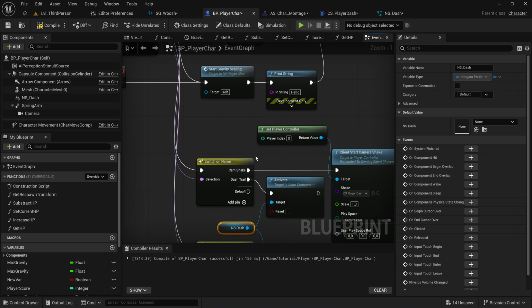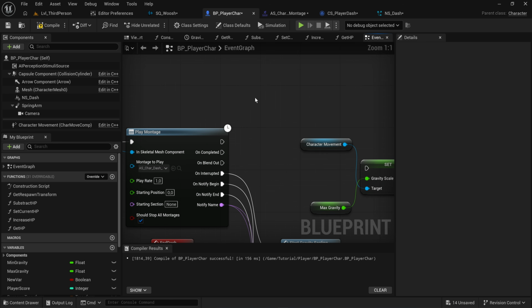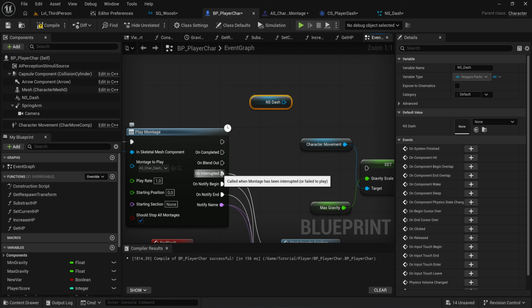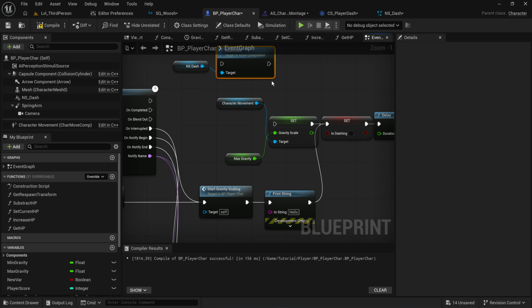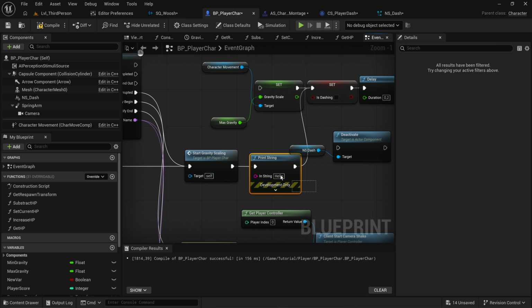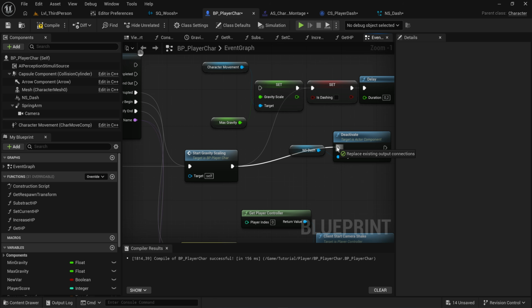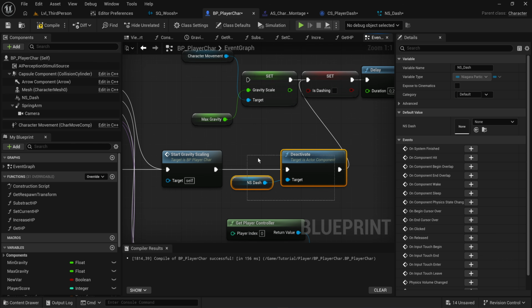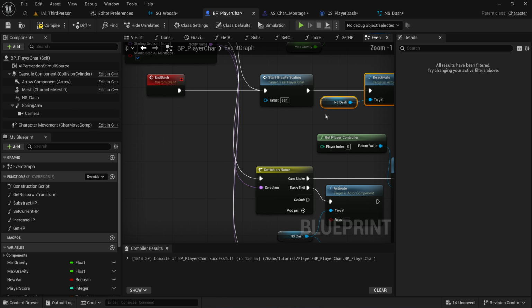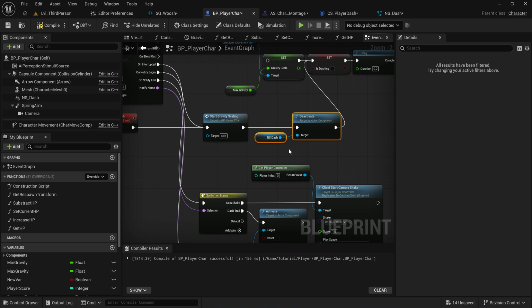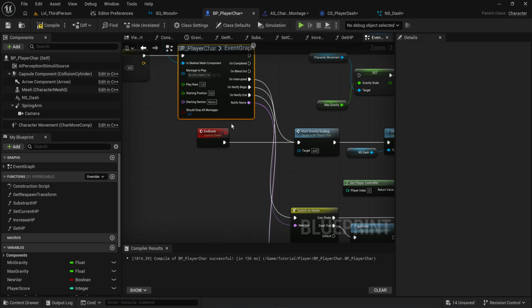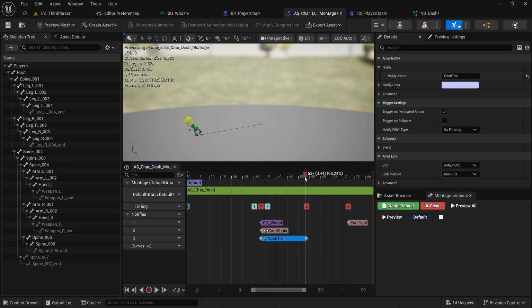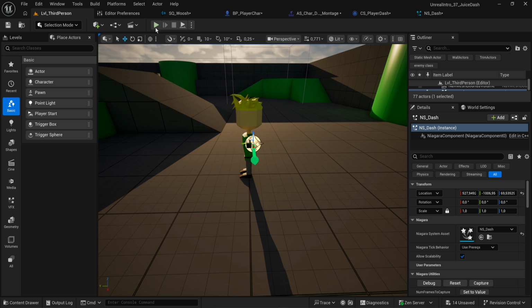It's probably also a good idea, just to be sure, that whenever we complete it or we are interrupted, we also manually deactivate this, just to be sure that it doesn't get stuck in an activated state. So in here, when we start setting our gravity scale back to what it usually should be, we also just make sure to deactivate the dash. If it is already deactivated, that particle component, this doesn't hurt anything. But if somehow this animation montage got interrupted and this end notify, we never get to this point, that would just keep that particle component infinitely activated. And, well, that's not really good.